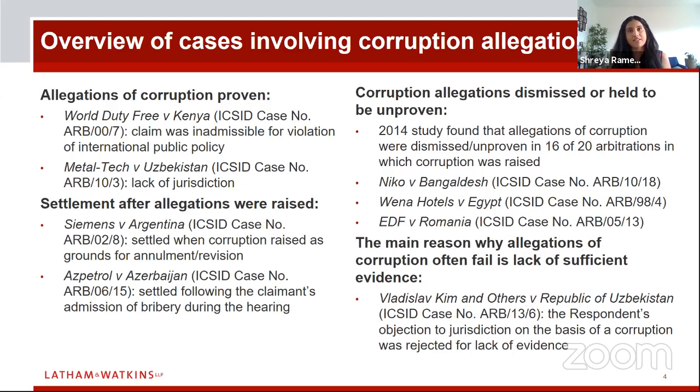If an investor finds themselves mired in disputes as a result of a breach of these investment protection standards, they can bring disputes typically in the national courts of that state. But because they're also protected by an investment agreement, they can bring a claim in investment arbitration, either before the ICSID or in ad hoc arbitration under the UNCITRAL rules or before the PCA or any other institution that's actually listed in the investment treaty. In most of the cases that we will discuss today, with a notable exception, I think, of World Duty Free, claims have been brought before the ICSID, and they've been brought under investment treaties, and therefore they're accompanied by a whole host of investor and investment protection standards that protect these investors and investments from corruption. And we'll discuss how the investment treaty plays out in those allegations as well.